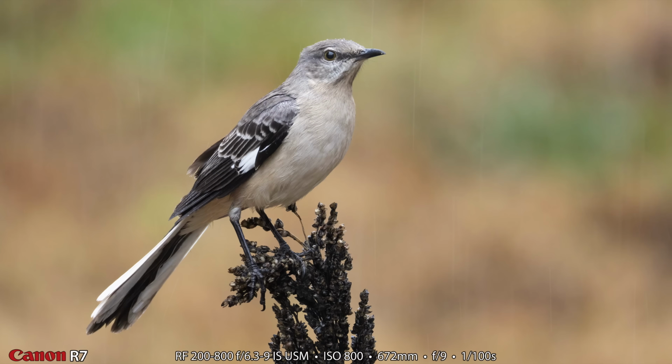This is a millet plant that's growing right on the property line between my house and the neighbor's house, and I haven't mowed it and they haven't mowed it, and so it's grown up nice and full, and now I get pictures of birds on it. This is a northern mockingbird in the rain on the millet plant.